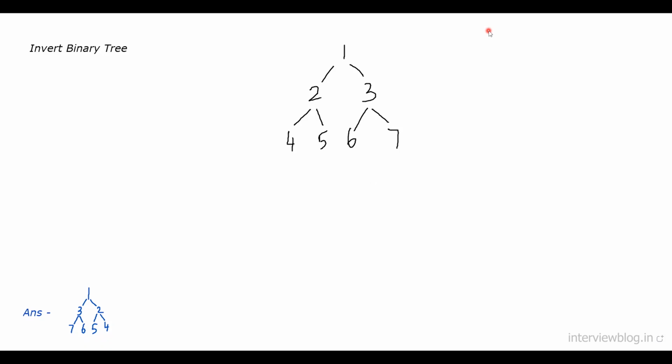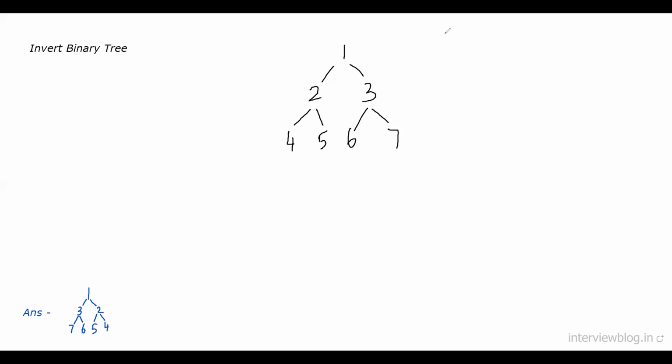In this video, we will be covering the question Invert Binary Tree. So the question gives us a binary tree and it wants us to invert it. That is, it wants us to convert the given input binary tree as if it is its mirror image. So if the given input binary tree is 1, 2, and 3, then we have to convert this binary tree into 1, 3, and 2.